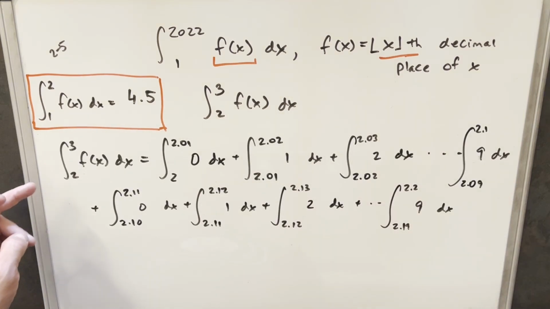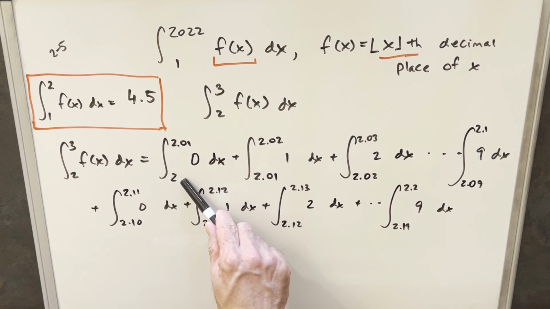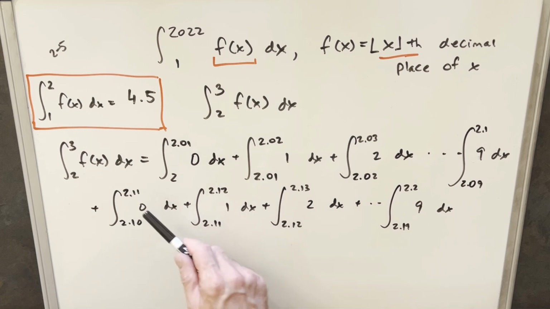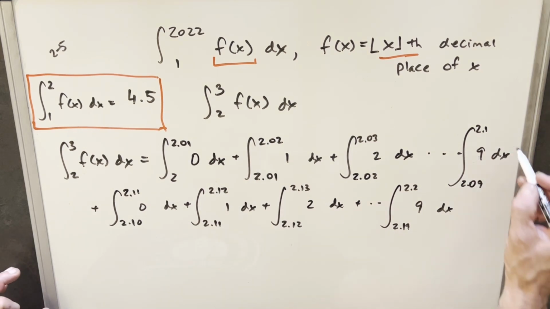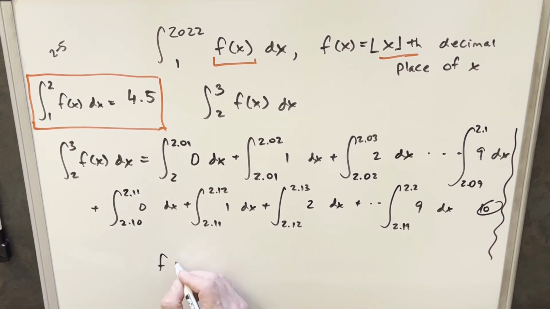Okay, now for this integral from 2 to 3, it's very similar, but what I've done differently here is instead of breaking it up by the first decimal place, I broke it up by the second decimal place. So instead of having 10 integrals, now we have 100 integrals, which of course I didn't write out. I did 2 rows, but this is actually going to be 10 rows right here. And the reason I did it, let's just look at some random f values.